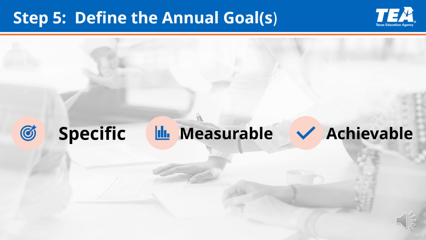To be measurable, the goal must include a baseline data point, where we are currently performing, and a target for improvement, where we want to be within 1 year. The baseline and target must be represented as a percentage. The baseline should be drawn from one of the sources of data reviewed by the LEA. The target for improvement should be drawn from one of the sources of data reviewed and may also be related to professional or performance standards and national, state, or district targets. To be achievable, the goal must be supported by strategies for implementation identified in Step 6.